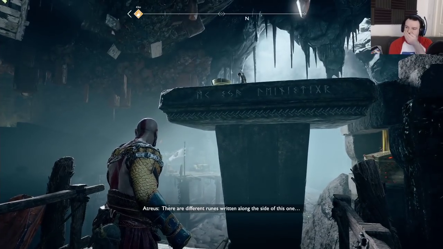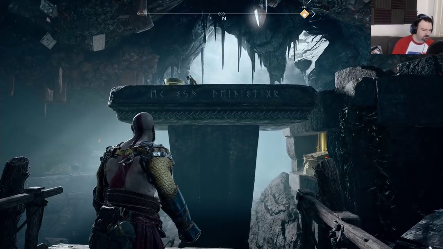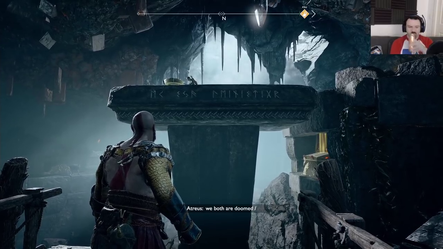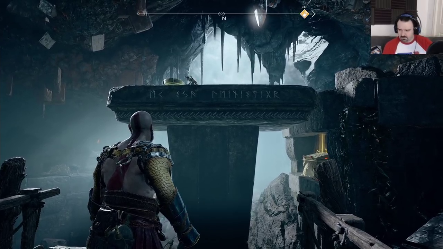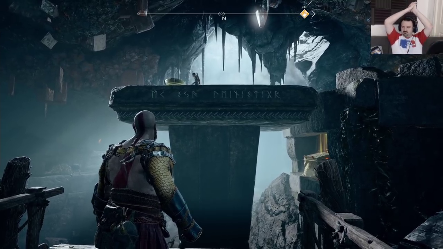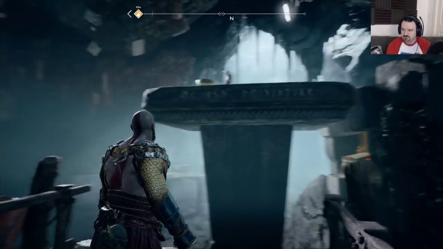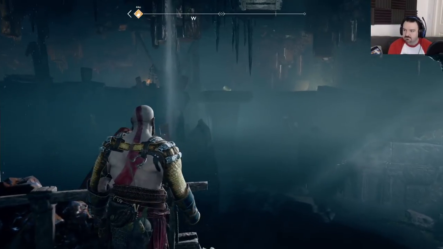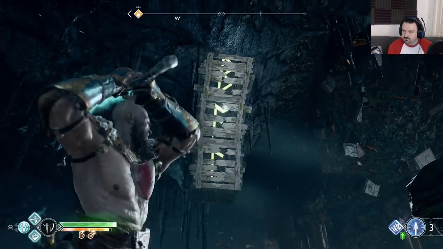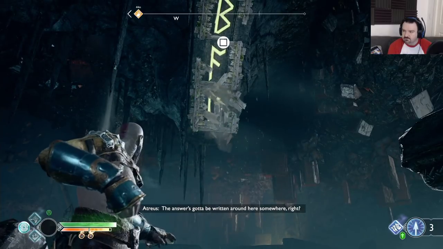There are different runes written along the side of this one. What does it say? Another riddle. Feed me not, we both are doomed. Overfeed me, all consumed. The answer might be near, like the other. The answer's gotta be written around here somewhere, right?